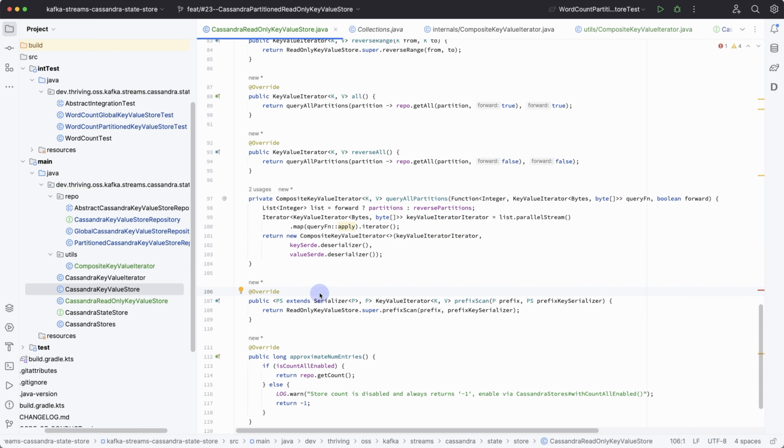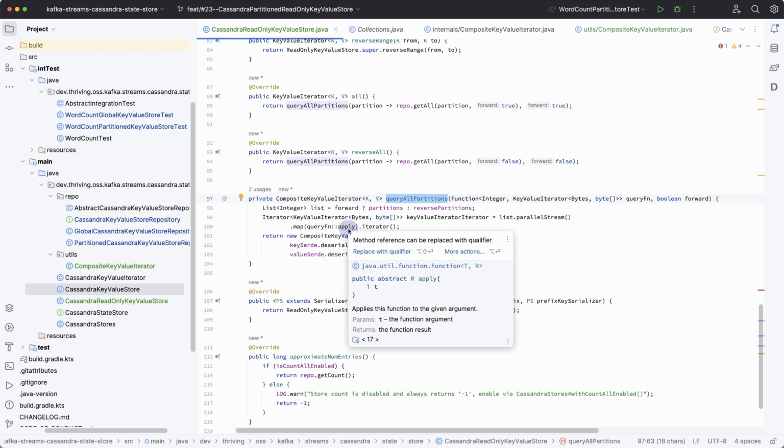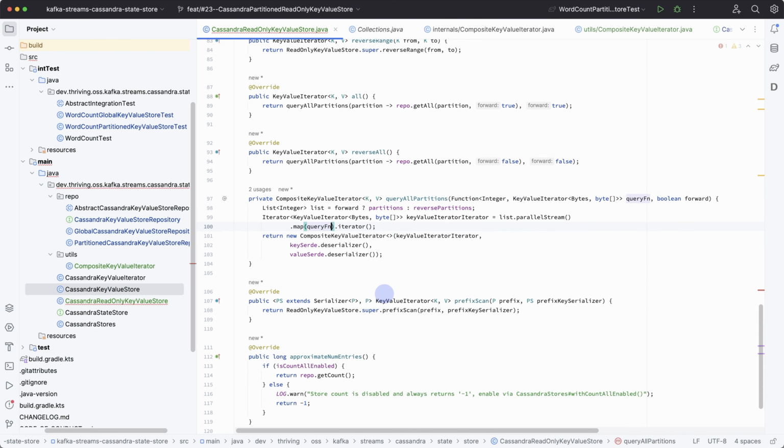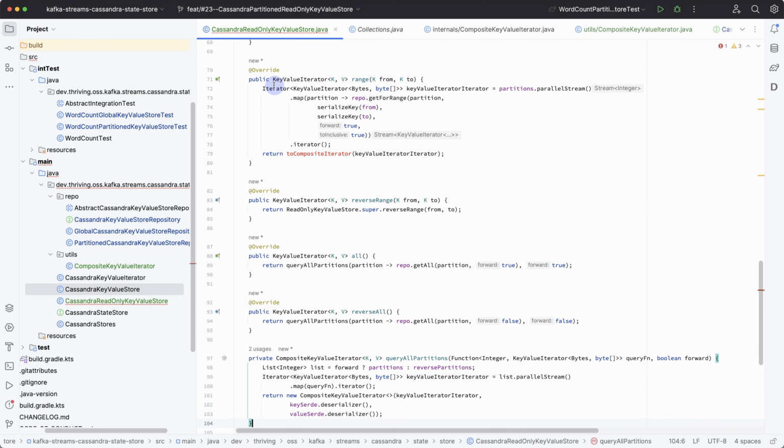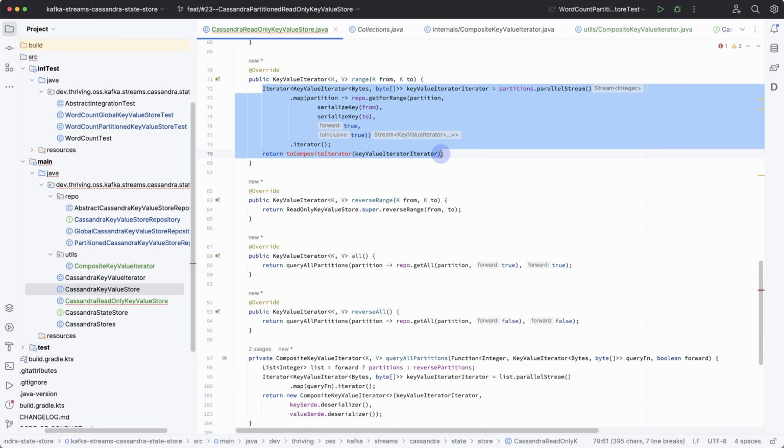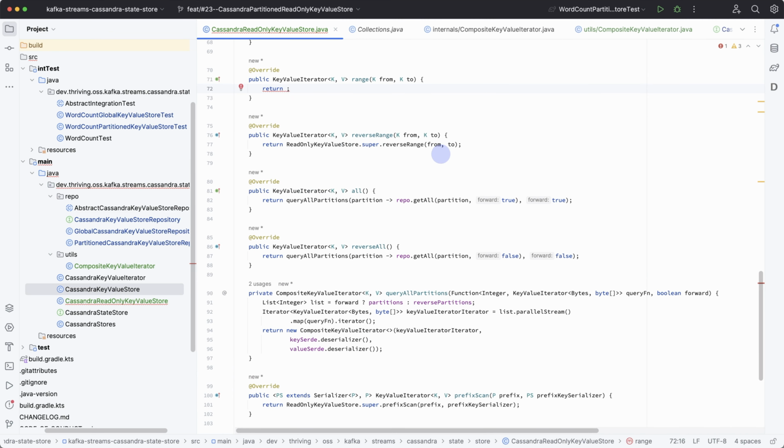Let's see if we still need this in any other place, but I think we should be able to use this now for all of the other range or key value iterator queries. So, where are we starting on the range query? Essentially we can say, read query all partitions.